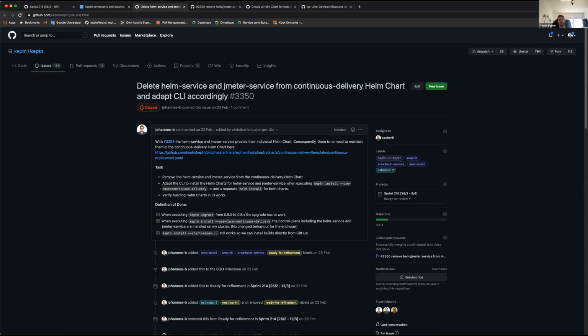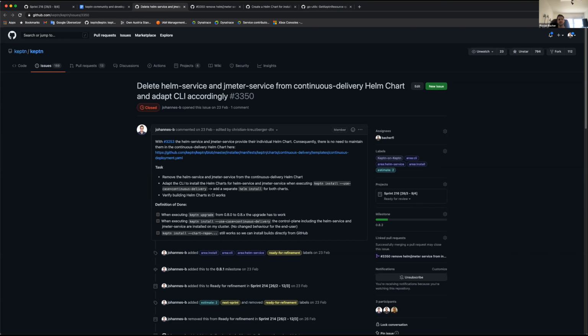And what was then also necessary because of that is to adapt the install command of the Keptn CLI, because now it checks whether you have selected the continuous delivery use case during the installation. And if yes, it first of all installs the Keptn core installer charts.